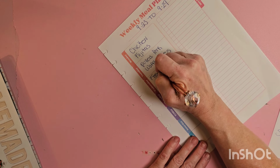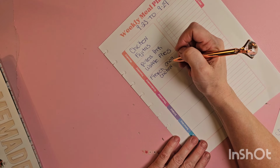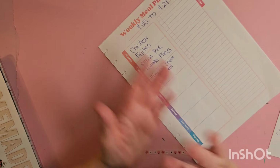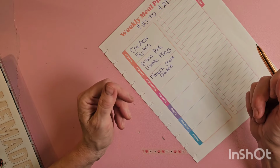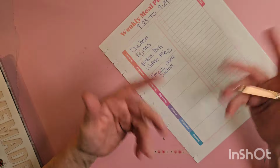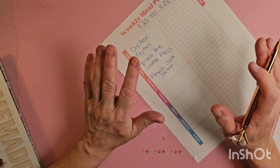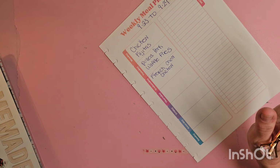This French onion chicken was really good and so simple to make. It's the dried French onions, like you put on a green bean casserole. You just smush them together in a Ziploc bag and grind them up a little bit. I dipped my chicken in egg just to make it stick, and gave it a really nice coating of the French onions, and baked it for about 20 minutes at 375. Oh my gosh, that was really good.